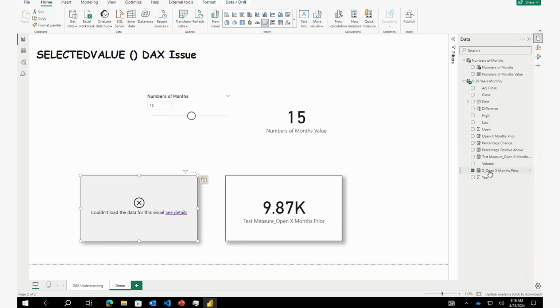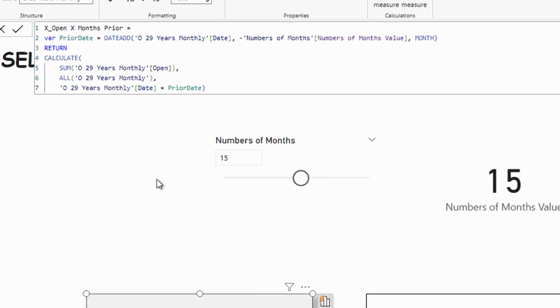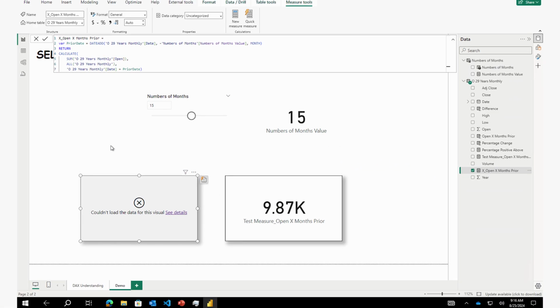But when you are gonna use it inside a measure, like the same way over here, you are not gonna get the right result. You would get either the error or the blank value. And when the blank value comes, well, the reason is, the DATEADD function, along with other time intelligence functions, expects a column with dates as input, not a scalar value like what you get from selected value. And when you pass number of months from the table number of months value directly to DATEADD, it's possible that the context is not correctly understood, resulting in an invalid operation and hence either returning error or blank value.